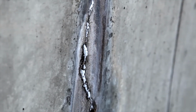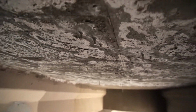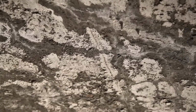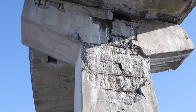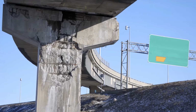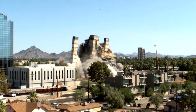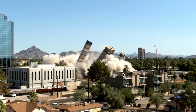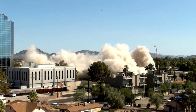Chlorides attack reinforcing steel and also cause expansive cracking from within. Once on the surface, the calcium hydroxide reacts with carbon dioxide in the air to become calcium carbonate, resulting in surface staining known as efflorescence. Additionally, reactive aggregates release silicic acid, which combines with calcium hydroxide to cause an alkali-silica reaction, ASR, which in turn destroys vital bonds between calcium silicate hydrate, the all-important binding agent in concrete, and the aggregate, significantly weakening the integrity of the concrete, often to the point of complete failure.